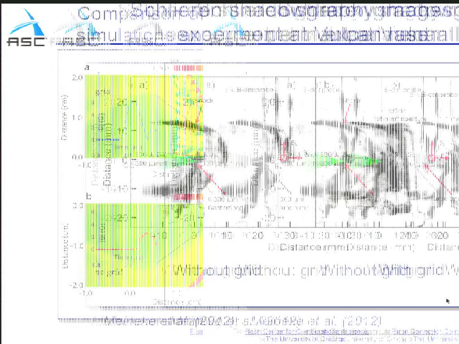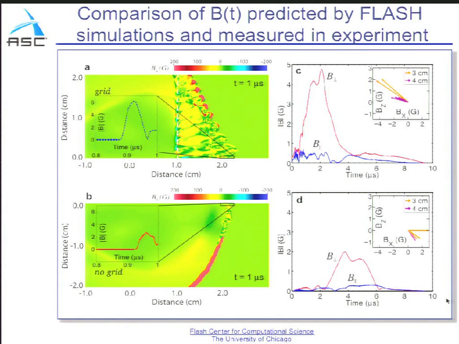So the next slide compares the simulations with the results of the experiments. What's shown here on the bottom is without the grid. And you can see here's the shock front. It's just reached the position, or passed it a little bit, of the coils. So what we did is we took a cross-sectional cylindrical volume, the size of the coil, right there on axis, to average the field over that. And what we saw is a field that looks like something like this.